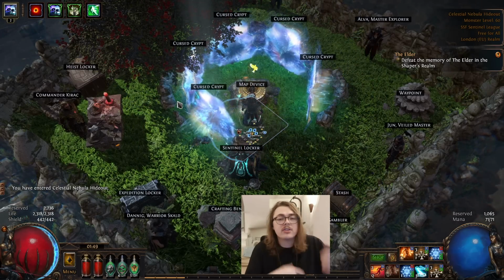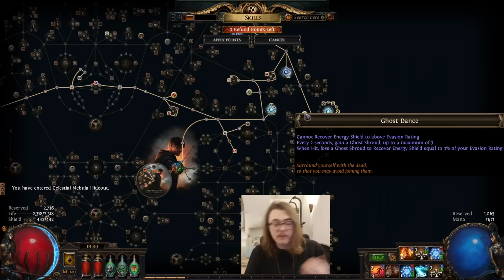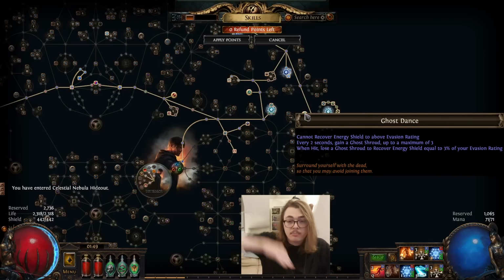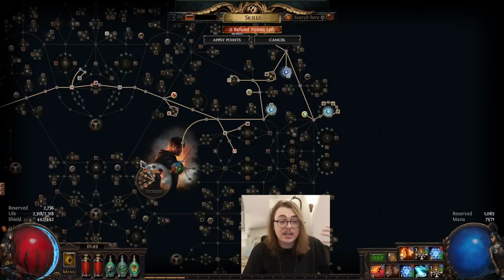And then everything just starts to work quite nicely together. So you've got the ghost dance, so you're evading hits, you're blocking hits, you're suppressing hits, you finally get hit. Boom. You heal a bunch of flat energy shield. But then you run out of ghost shrouds. Then what happens? You're standing in too many enemies.